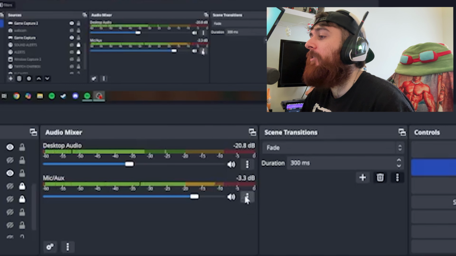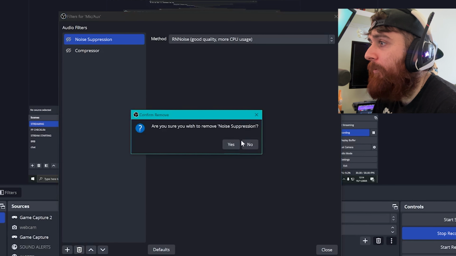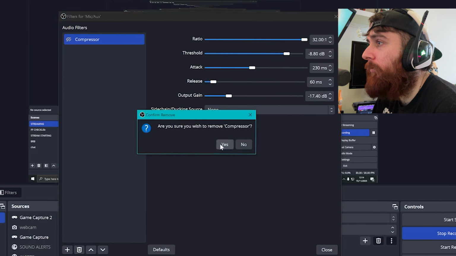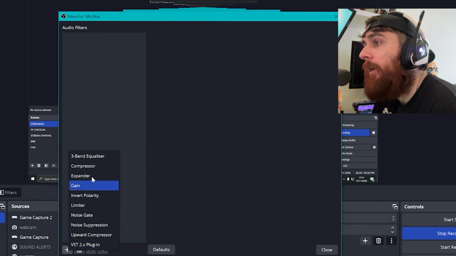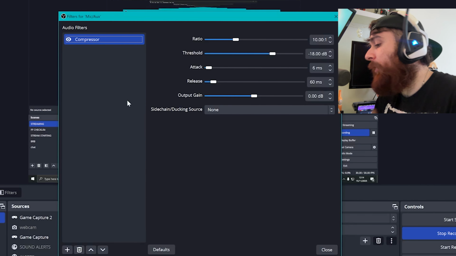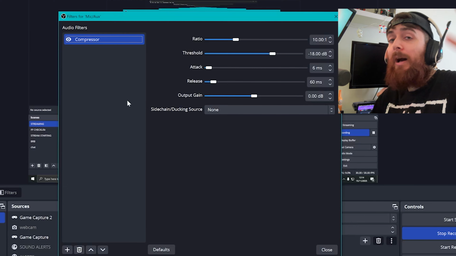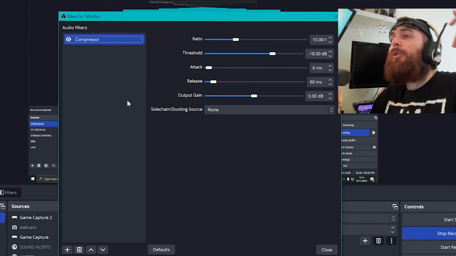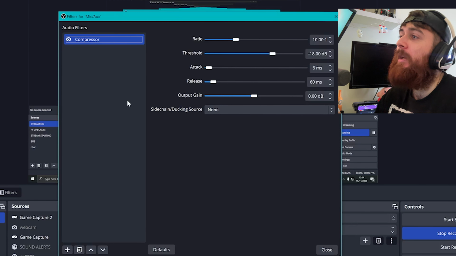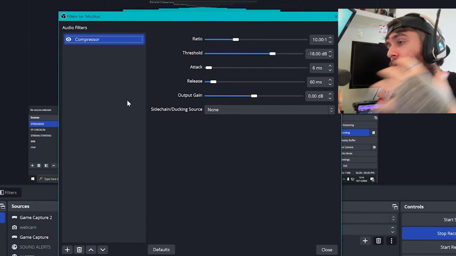But alas, let's click the three dots and we're going to go to filters, and I'll delete some of the ones I had here because these are presets for other microphones. And we're going to click the plus button and we're going to add a compressor. The thing this is going to do is when you're talking a little bit more quietly, or you're whispering even and going very quiet, it will make those louder. And equally, when you shout and you go really loud on stream, it's going to make that a little bit less clippy and more quiet. Essentially, it's compressing the audio to balance you out slightly.